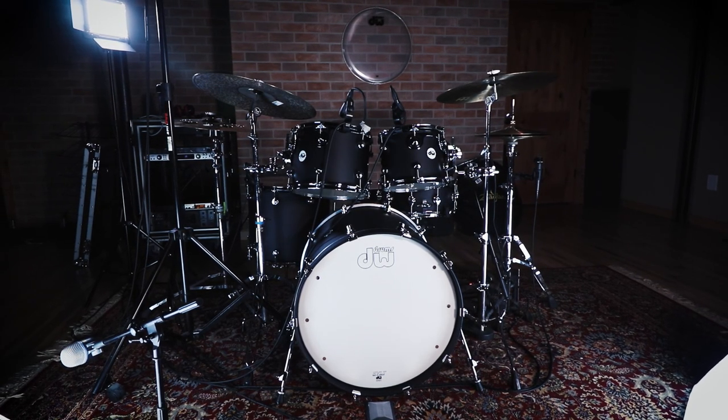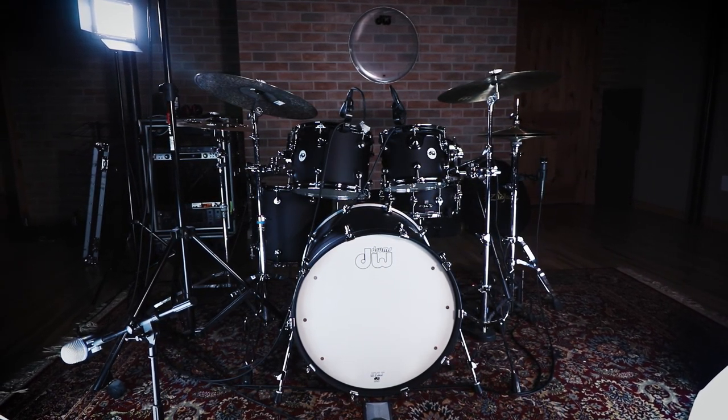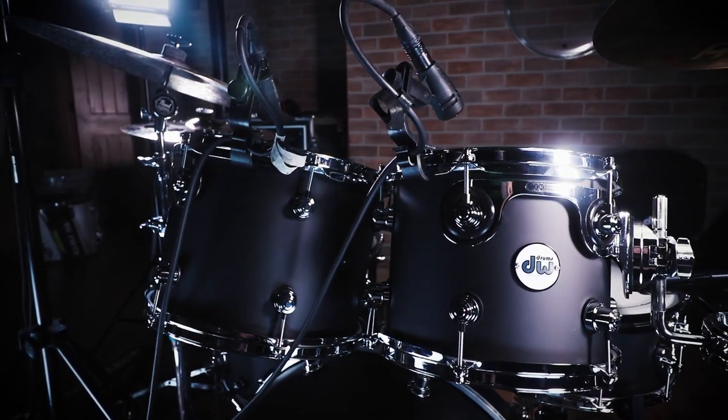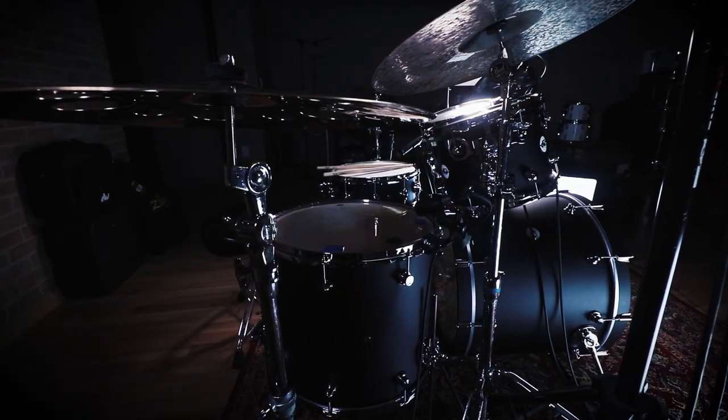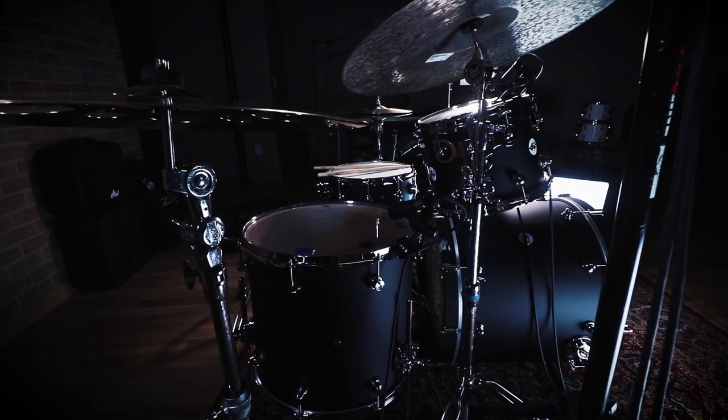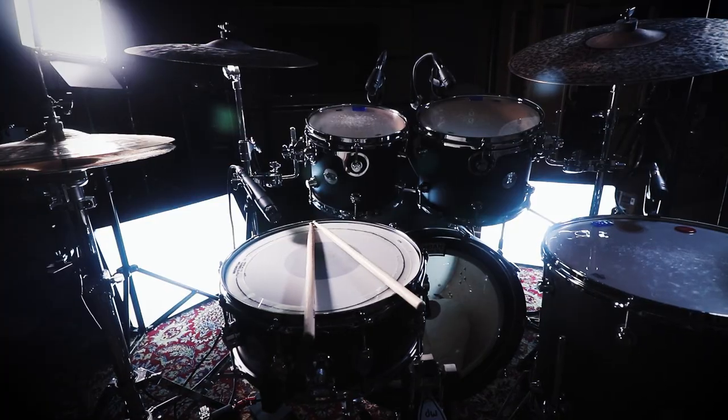After being indecisive for what seemed like an eternity, I finally picked up a new kit, the DW Design. It may be their most affordable entry-level kit, but don't let that scare you away. We all know that DW makes fantastic sounding drums, so it's nice to see a somewhat affordable line of kits.